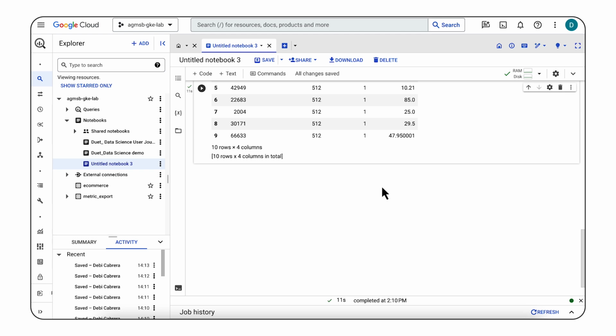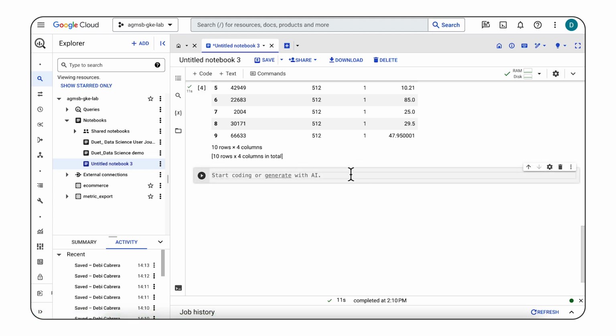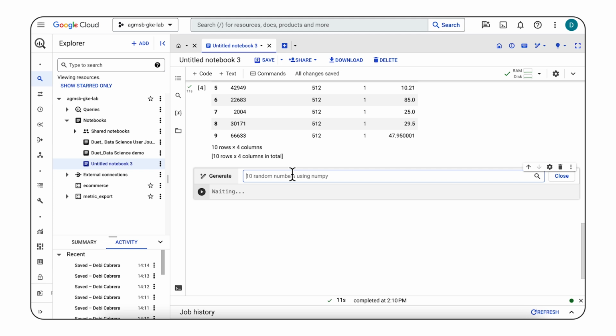Now that I was able to get my customer data in a BigQuery Dataframe, I can create a k-means clustering model to split the customer data into clusters based on different variables, like recency, order count, and spend, and then visualize the data. In a new code cell, I'll use the Generate with AI feature again and enter a prompt asking for a few things. First, for the data frame to be split into test and training data for a k-means clustering algorithm. Second, to create a k-means clustering model with 5 clusters. And lastly, ask to save the model to BigQuery.